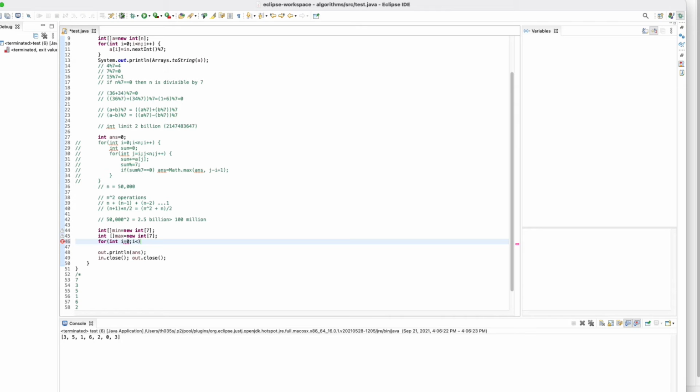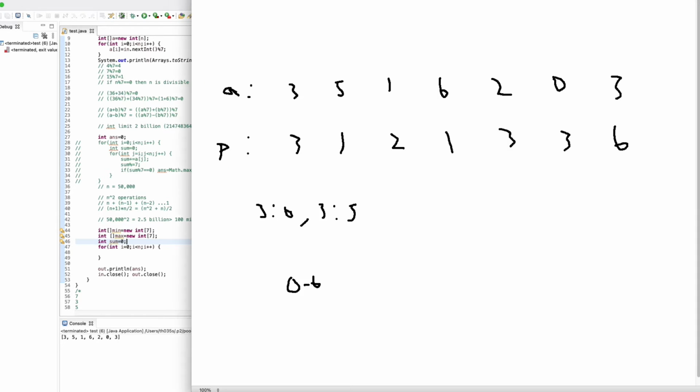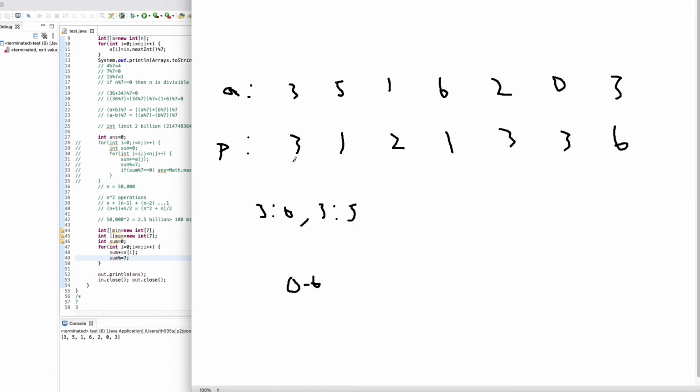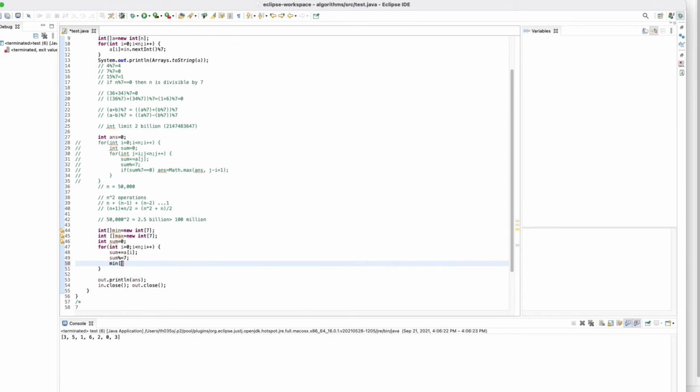So go through the entire array and keep track of some sort of sum, and then add the number in the array to the sum. We can also mod 7, again. And then if this is a 3 over here, we want the minimum at that sum to be equal to the minimum that we find so far, in the ith position.